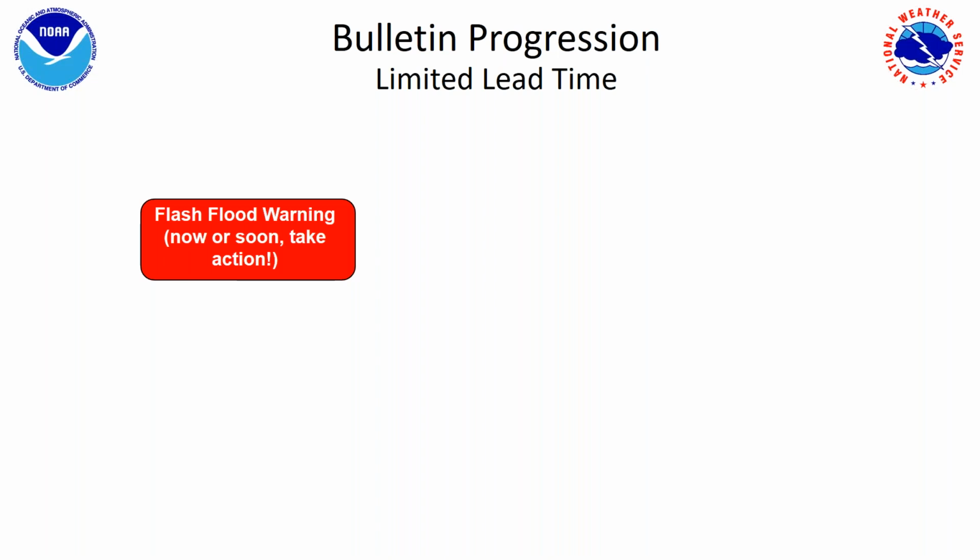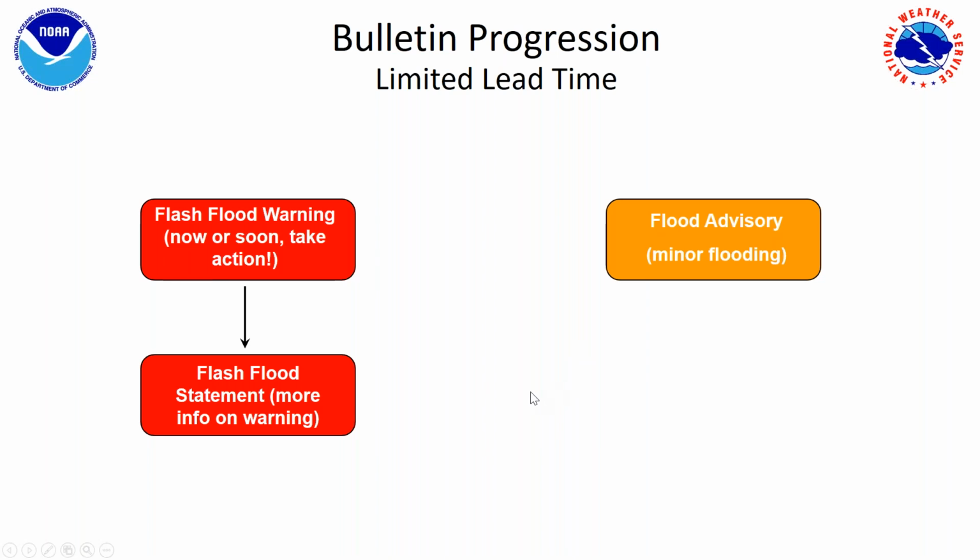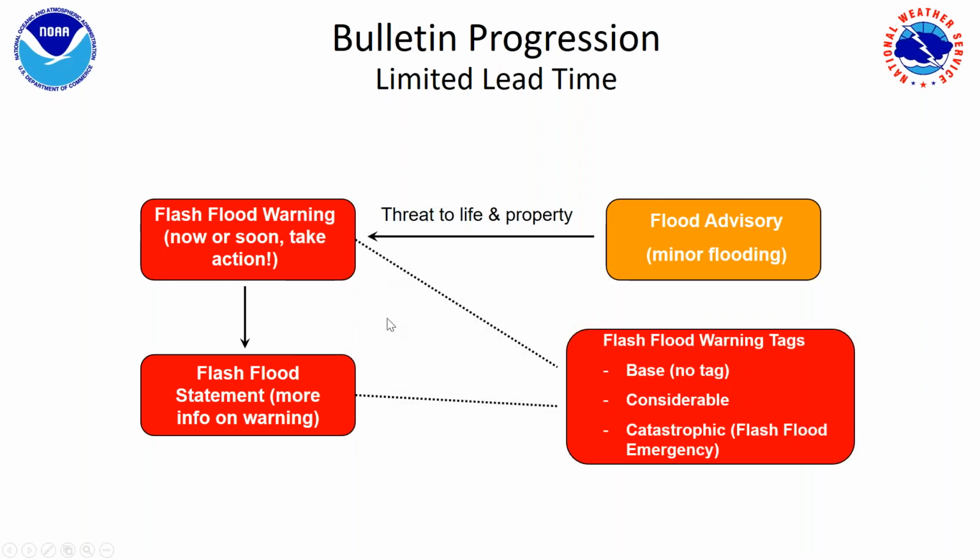And the emphasis there is, forget about preparation. It's too late for preparation. You take whatever actions you need to get safe, and then we would update those again with the flash flood statement. Or it could start off with heavy rain producing minor flooding, and then it transitions, it gets worse, and we would have to transition over to a warning. And again, the same 3 tiers for the different tags will apply under the impact-based warning format.